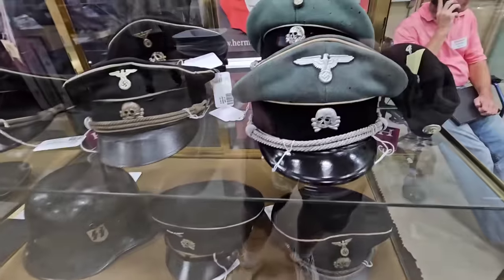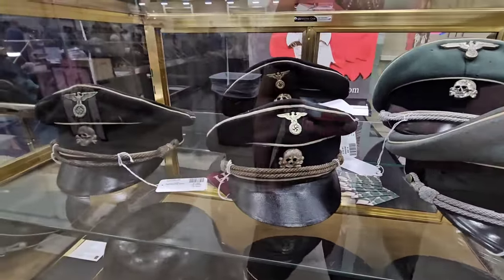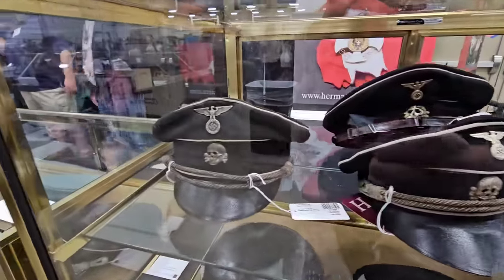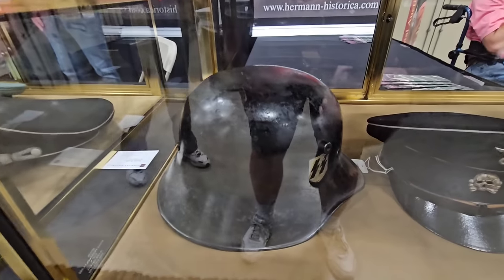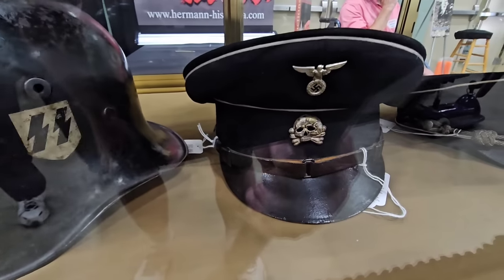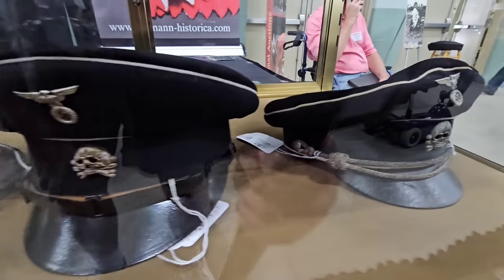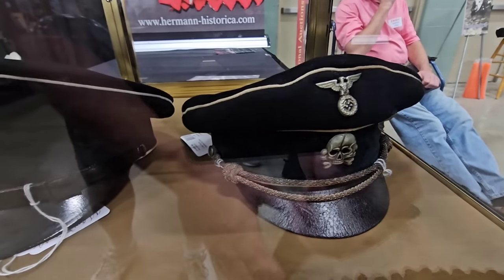Alright, people, check this out. There are some gorgeous SS hats. He took the Navy uniform was gone and the SS uniforms and wrapped up all of them. I didn't know. I had talked to Dave. Can't help the glare. It's in a showcase. But check that one out. And that's so nice.